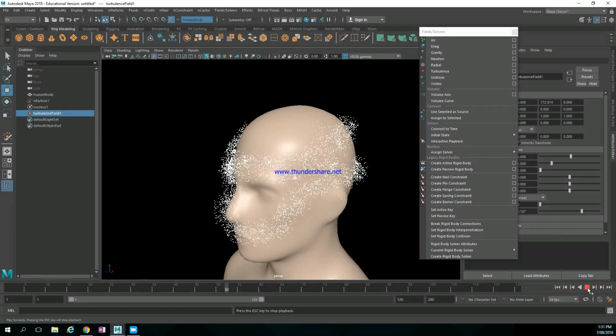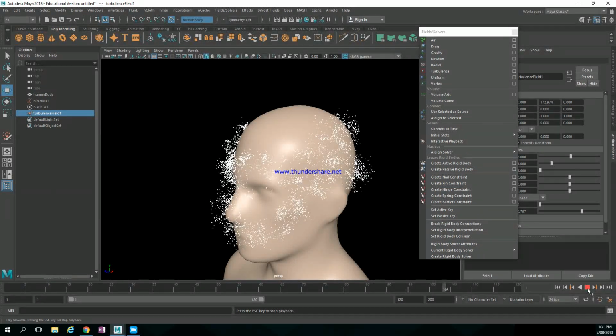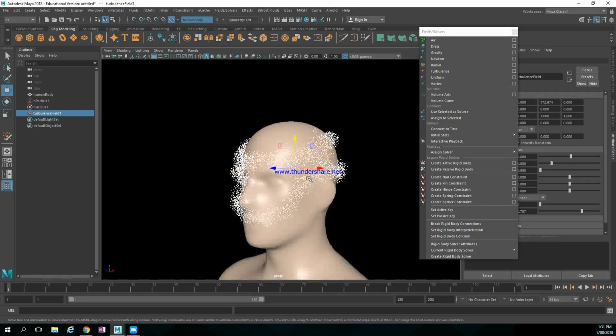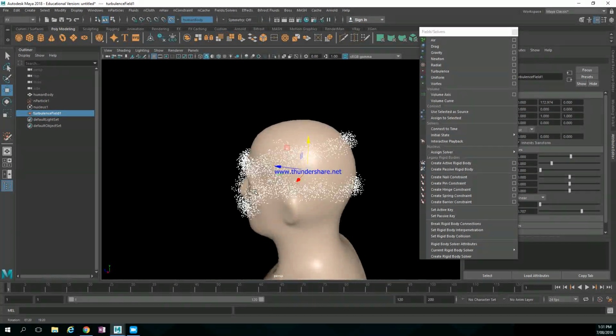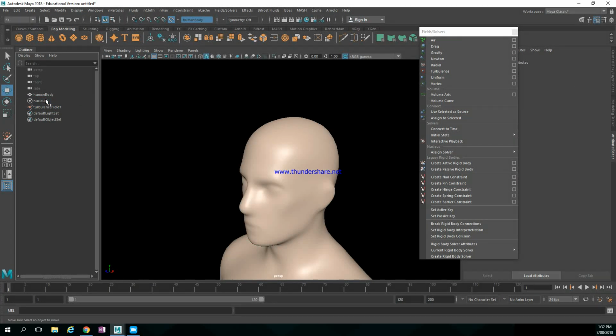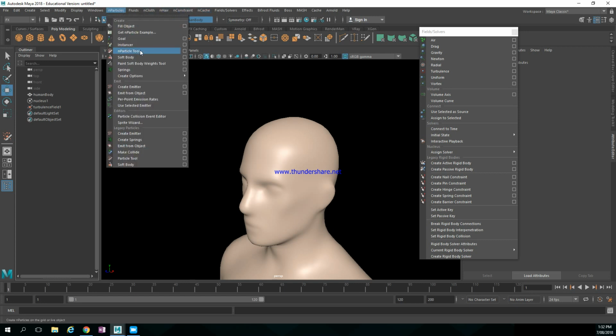You see that those particles are just wiggling around his head. But after a while, they start to... let's make a galaxy around his head. I just want to delete that, and I want to show you how you just add a new particle to the current nucleus engine. So what you can do, I just want to make a galaxy around his head.